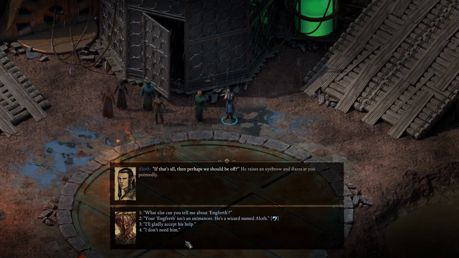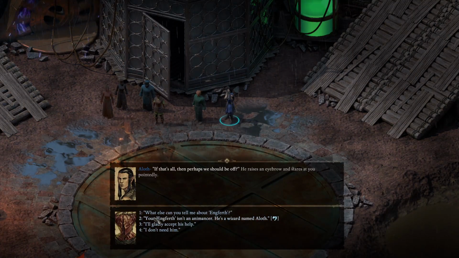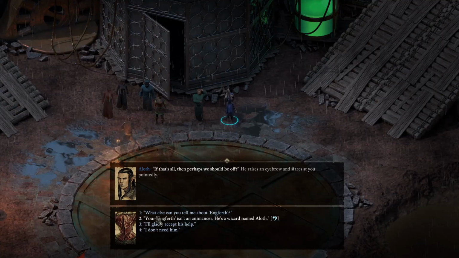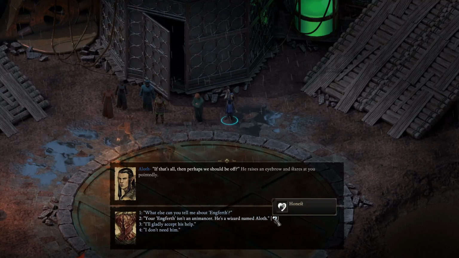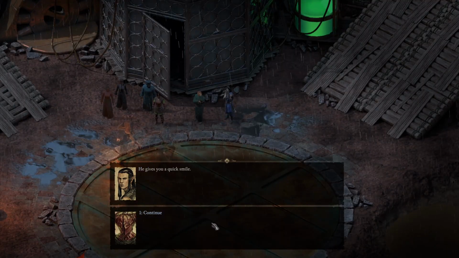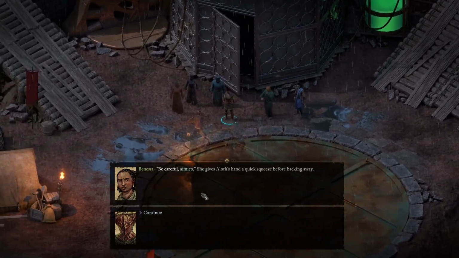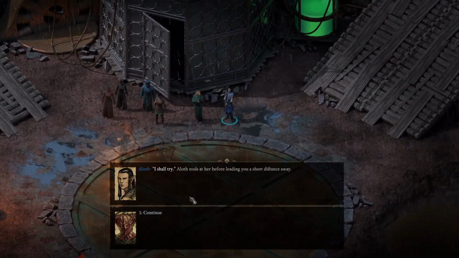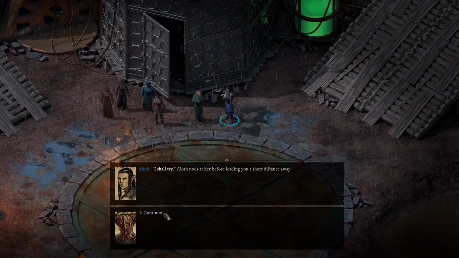He raises an eyebrow and stares at you pointedly. What else can you tell me about Engfirth? Your Engfirth isn't an Animancer. He's a wizard named Aloth. Oh, honestly. I'm glad to accept his help. She gives you a quick smile. Be careful, Aloth. She gives Aloth's hand a quick squeeze before backing away. I shall try. He nods at her before leading you a short distance away.